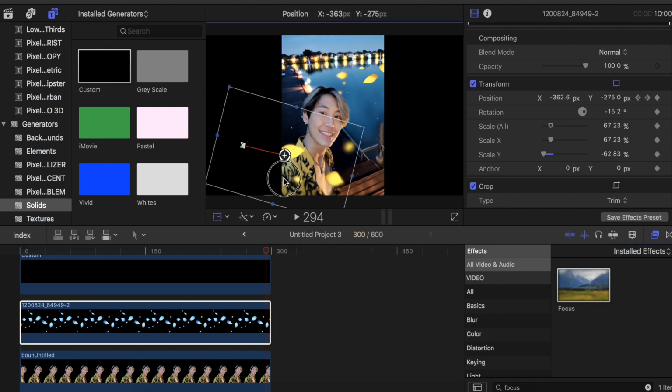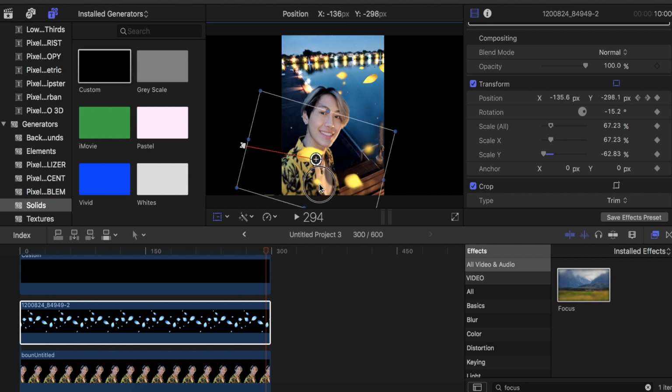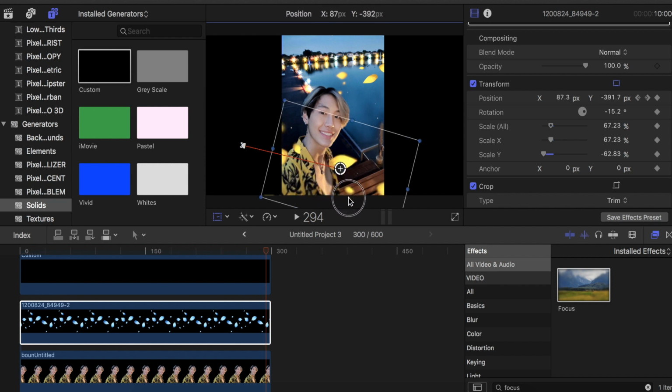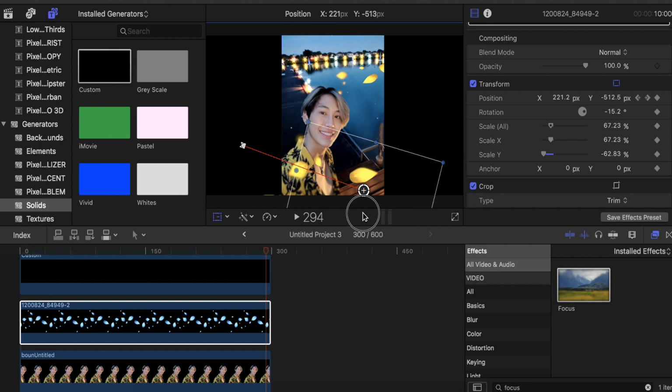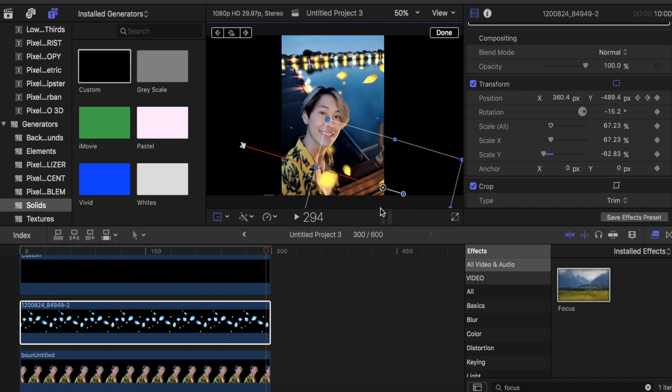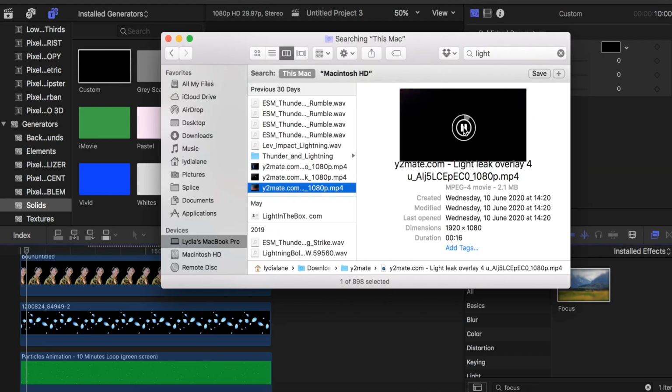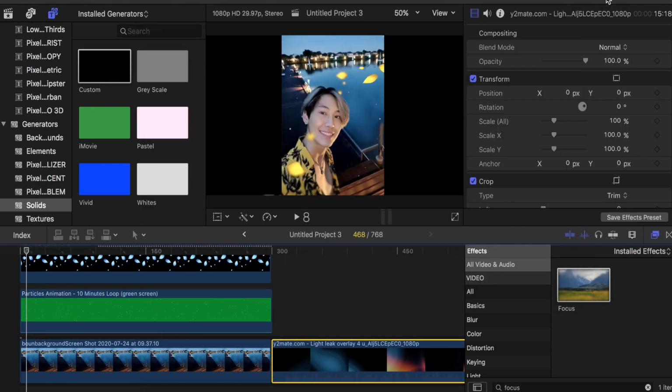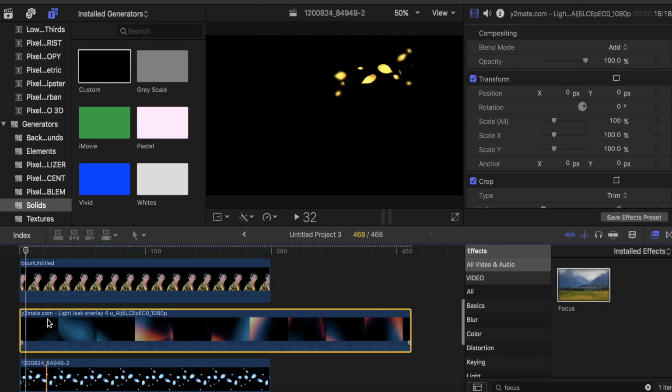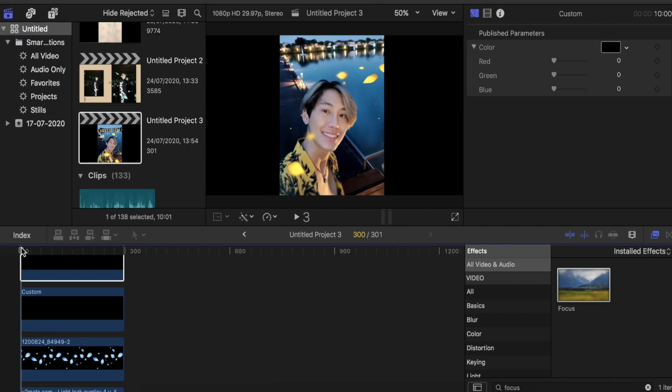Now to add even more movement, I'm going to add some lights, overlays, or light leaks if you want. And that is going to just tie the entire image together, because sometimes it doesn't look like the photo is really held together. So I like to add some effects on top, like lights or basically any effects that you want, and just tie everything together. And then once you have added all the keyframes, this is what's going to happen.